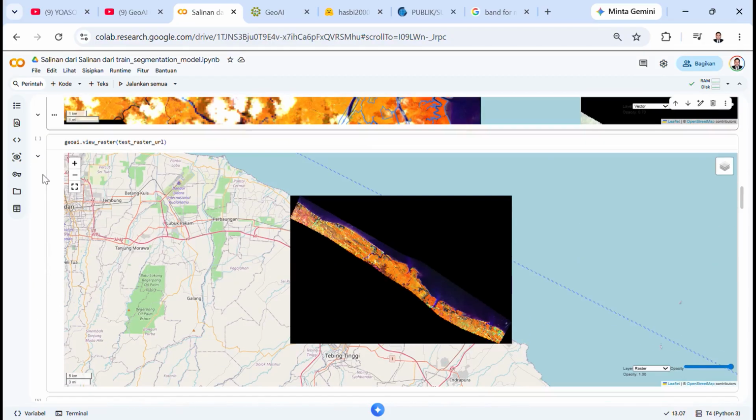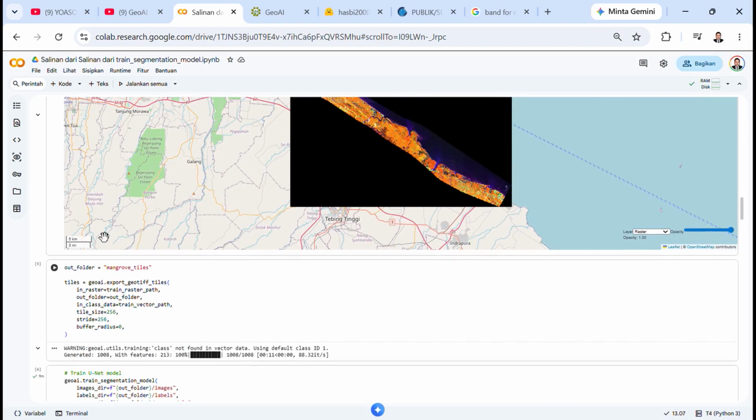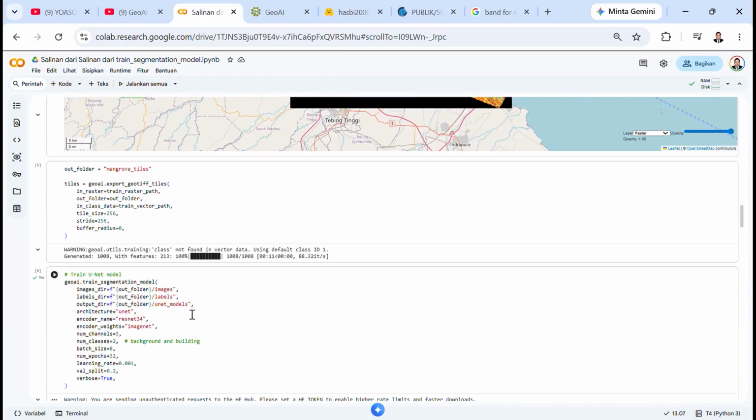So we use UNet as the deep learning architecture, and ResNet34 as the encoder name, and you use two classes, mangrove or not mangrove, and we use num epochs 32, and then before you train the models using the training data with the UNet model, I think you have to get the training sample data.